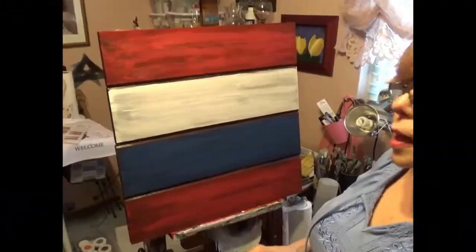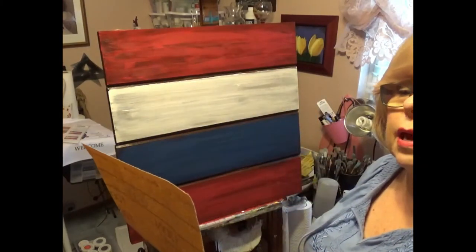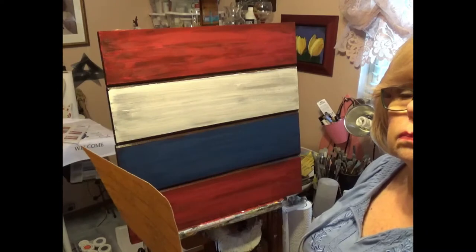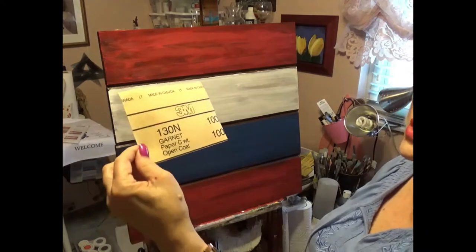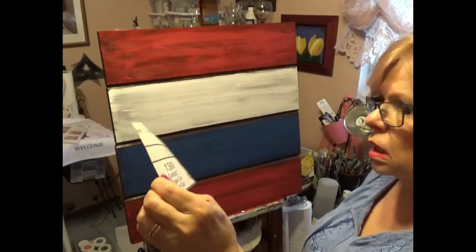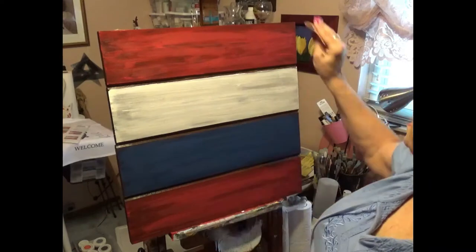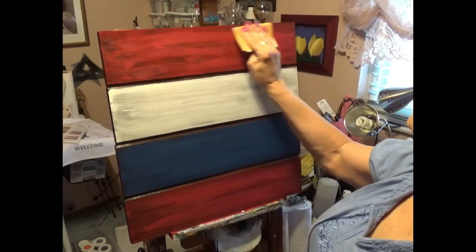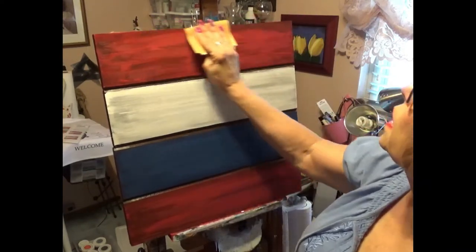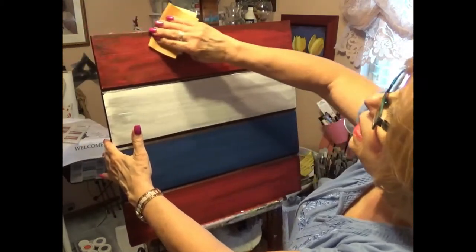All right, so we're back here. I have my sandpaper. This is 3M, 130N. I always like to use something that's a lighter surface. And we're just going to go over this a little bit, just where our Vaseline was.